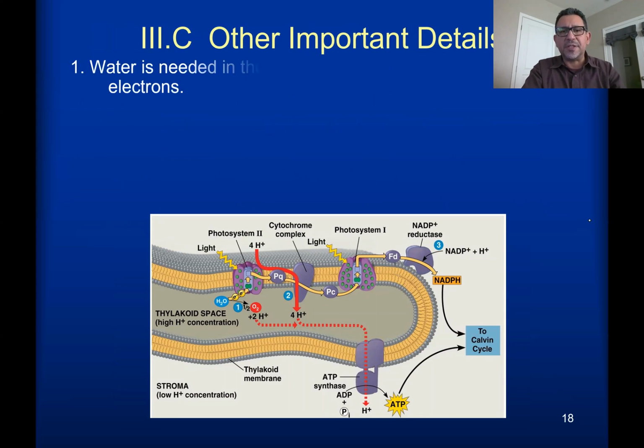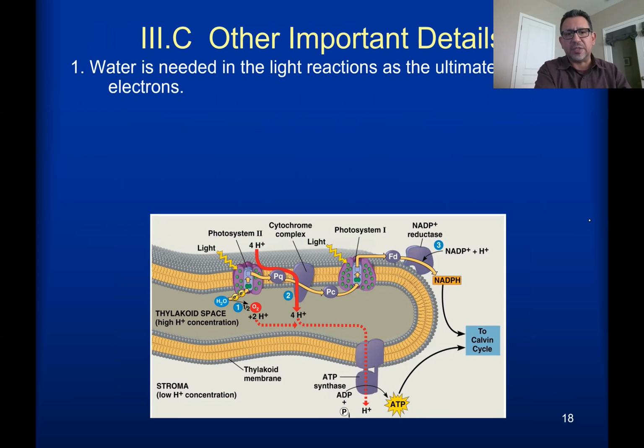Some other important details that we need to pay attention to. Let's take a look at this illustration. This is like a thylakoid membrane, one of those pockets I mentioned previously. Here, for the sake of simplicity, we're only showing two photosystems, but there are going to be many of these photosystems on any one of those pockets of the thylakoid membranes. And so here we have photosystem 2, which is where electrons are going to be energized.